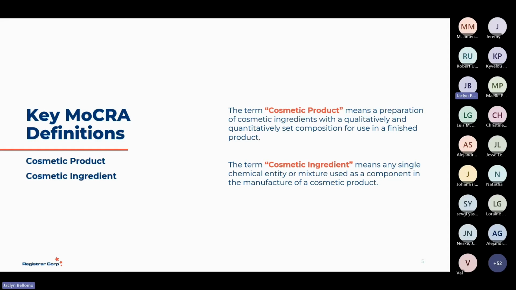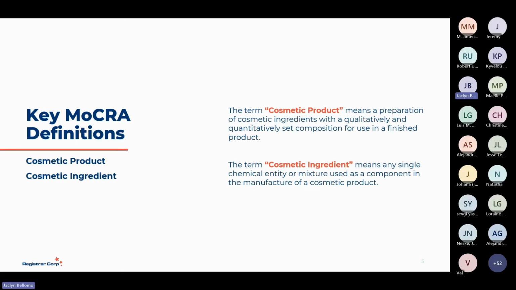The existing definition of a cosmetic under FDA was articles intended to be rubbed, poured, sprinkled, or spread on, introduced into, or otherwise applied to the human body or any part thereof for cleansing, beautifying, promoting attractiveness, or altering the appearance, and articles intended for use as a component of such articles.